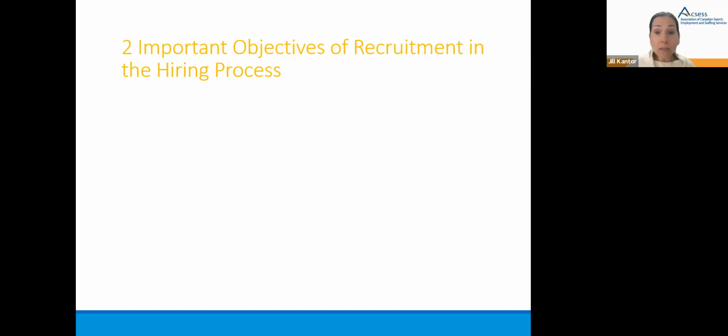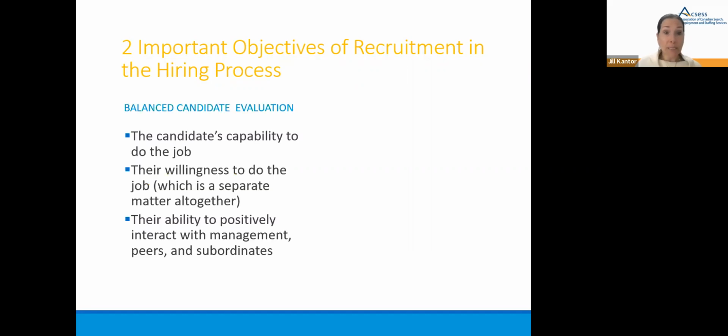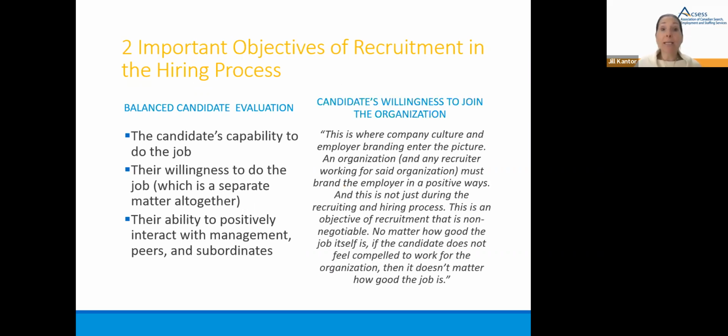If we're taking a look at the objectives of recruitment, there are going to be really important ones. The first one that we want to be thinking about is balanced candidate evaluation. So what does that look like? Can we manage that process? Can we set expectations with the client on how we balance that out? How do we have a balanced evaluation process on who we're bringing to the table and why we're bringing them to the table? And then the second part is the candidate's willingness to join the organization. So there are two key objectives.